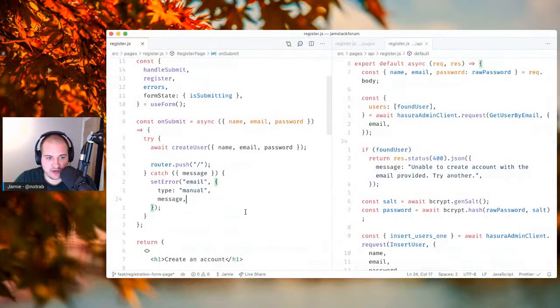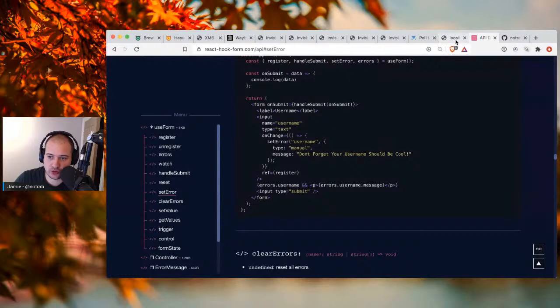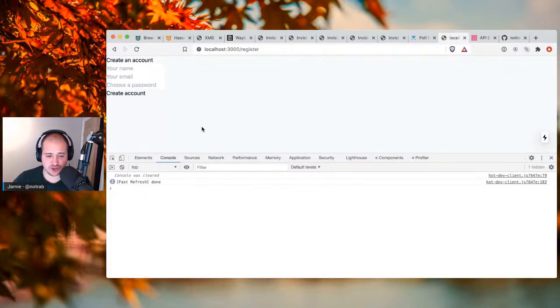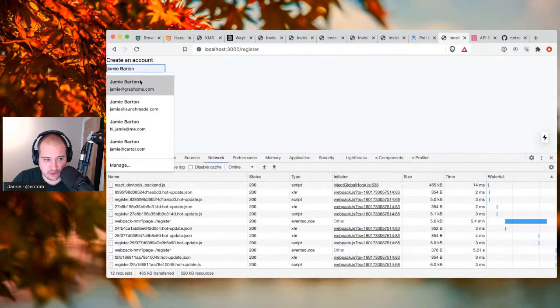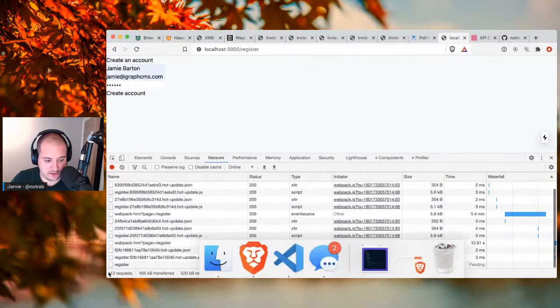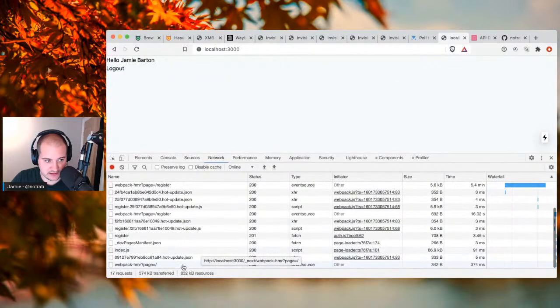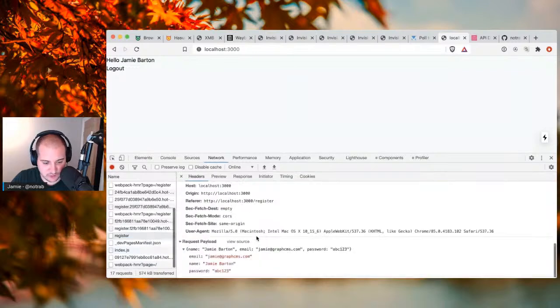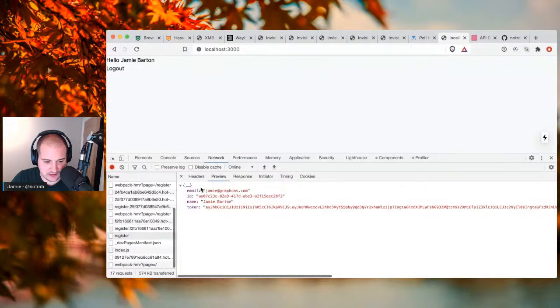Okay. Right. So if we go to localhost, now what should happen is it should send an API request. So I'll just create an account with my GraphCMS email, and I'll copy that, and we'll go to create an account. We see down here it's making a fetch request, and it did successfully create a fetch request, passed along my email and password, and we got a response including my token, and that went here. Now what also should have happened is it saves it in local storage, and it forwarded as well. So it's redirected us to the root of the site.